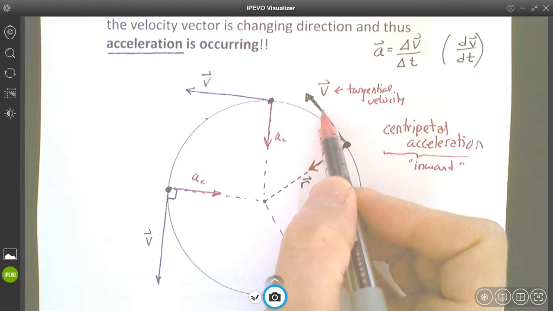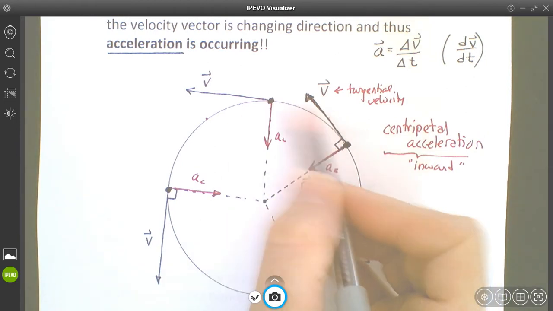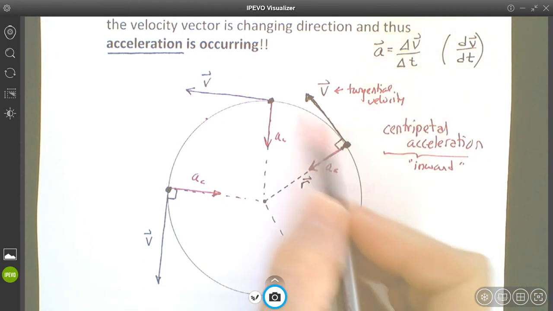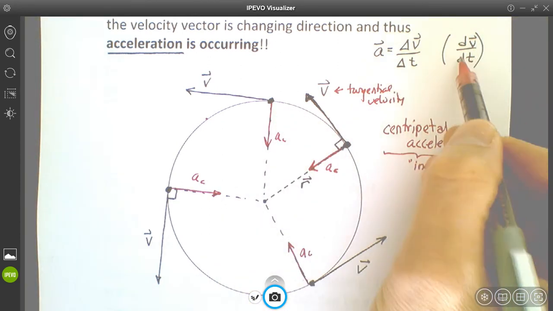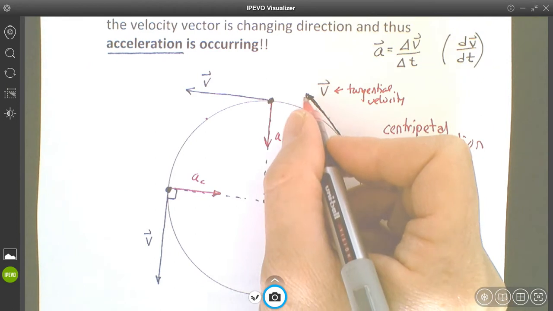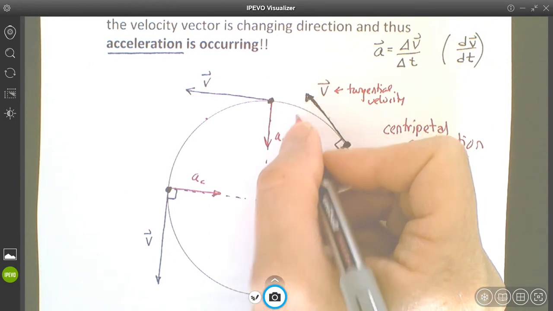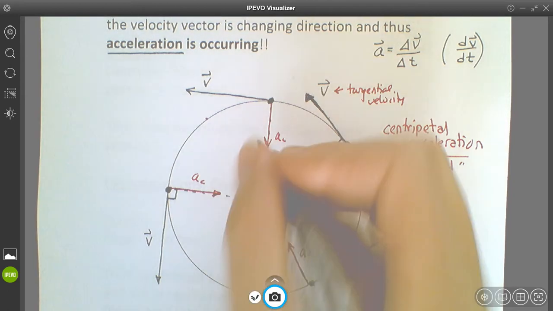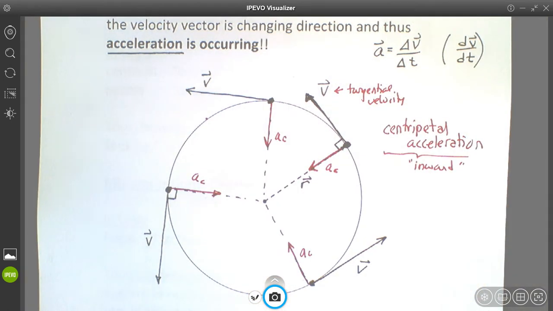And in fact, if you take these two vectors and subtract them, which is what a delta V does, if you do it at a really small time interval, like here in calculus, you will see that the change in the direction is actually always pointing inward. So it's accelerating inward, not linearly, but centripetally. And that's why there's a C here and not just a regular acceleration.